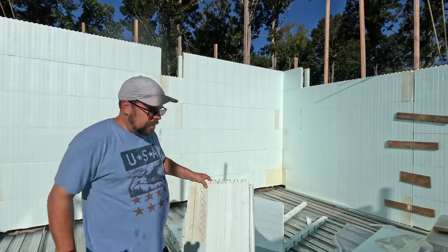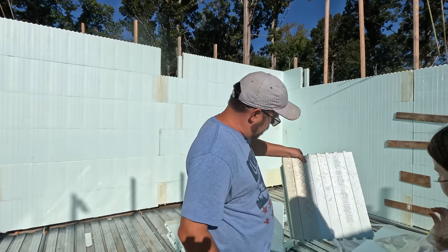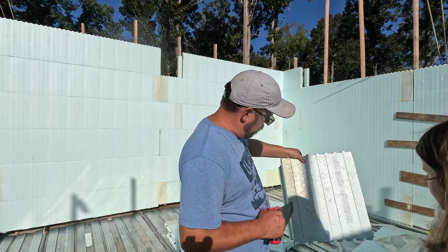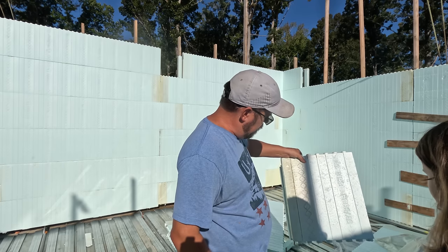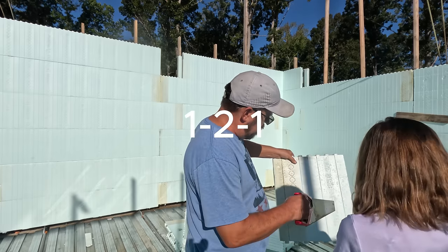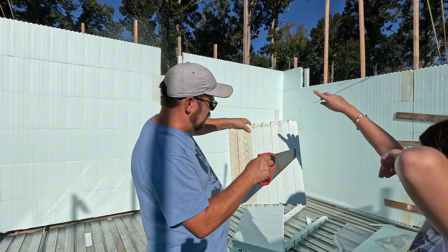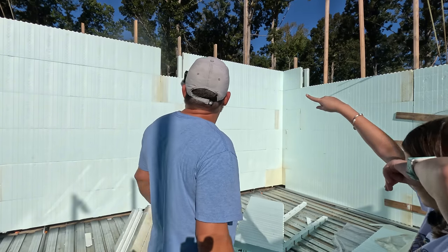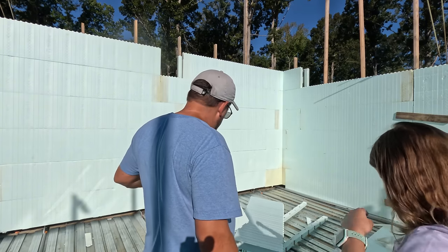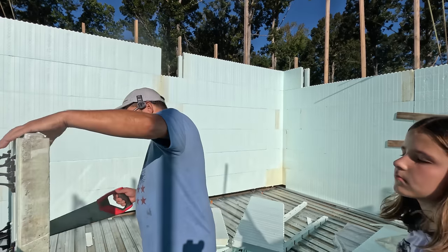On this, what's this called? A space. So what's this one? This one is a 1, 2, 1. Because it's one space, then two webs, and then one space. So it goes up there? This one happens to fit exactly with what that is. So I'm going to trim it just a little bit for a good tight fit.